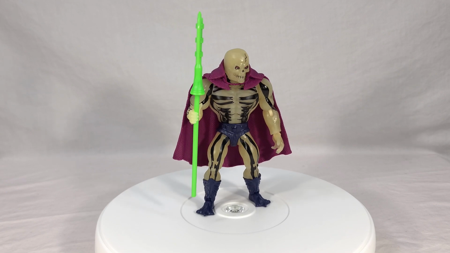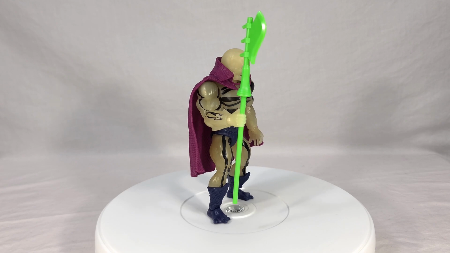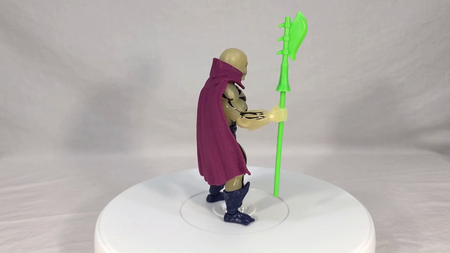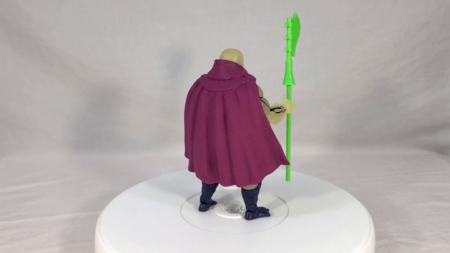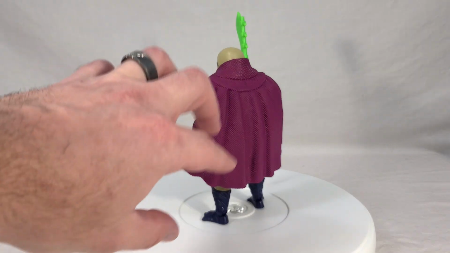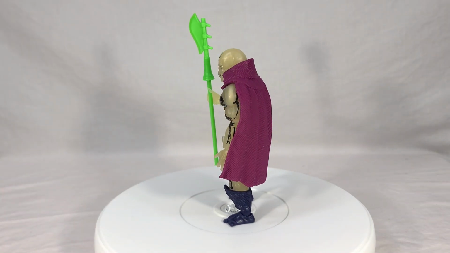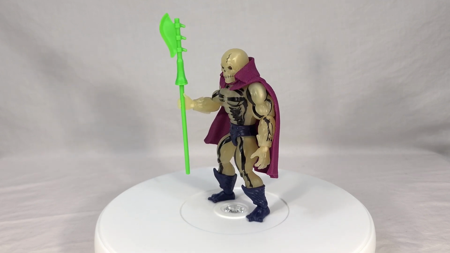And this completes our look at MOTU Origins Scareglow. As I said before, I really like this guy's design. I think it came out very, very well. The whole spooky skeleton vibe, the glow-in-the-dark feature, and this cape. This thing is so realistic looking, I actually mistook it for fabric in the packaging. So kudos to the designers for this really great texturing. They really nailed the look of a fabric cape, but used a material that's a little bit longer lasting than a cheap piece of fabric. So I very much approve there.